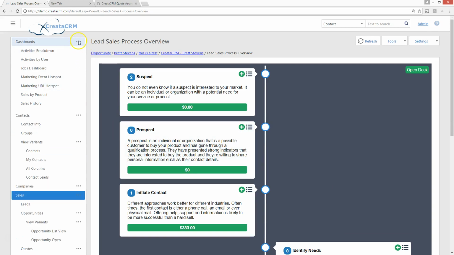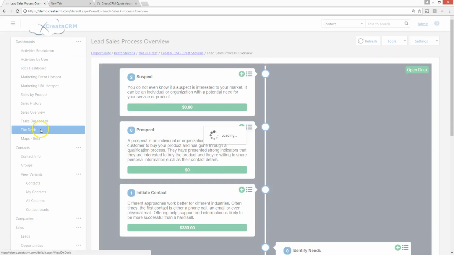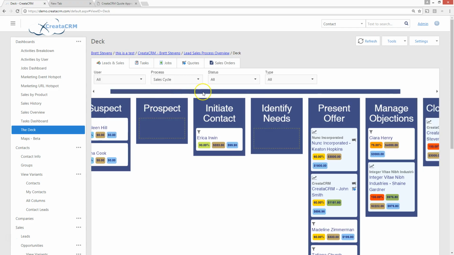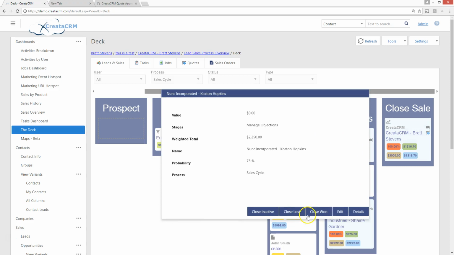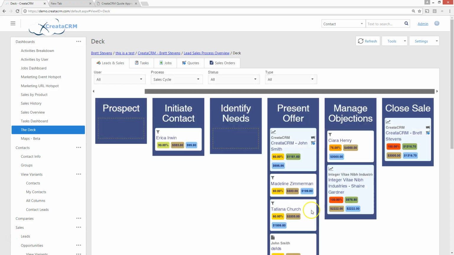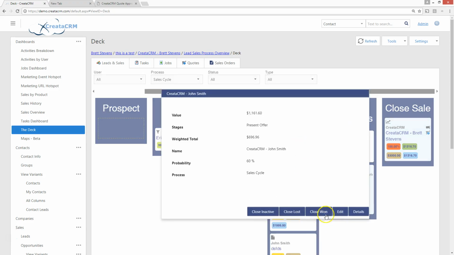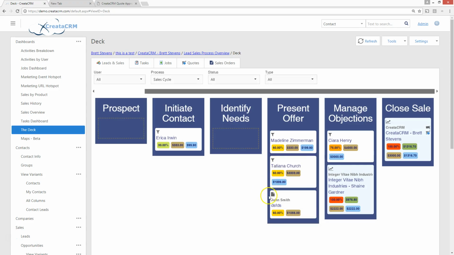Other things you want to note as well in the system here is you can do a deck as well to manage the sales cycle. Now that does work and we like it, but it just doesn't have enough things. You can click over and say, oh, I've lost that sale, and click on here and go, won that sale, and so forth and so forth. So you can manage the deck a bit better in this section here.